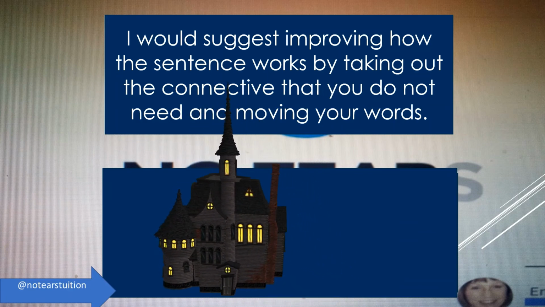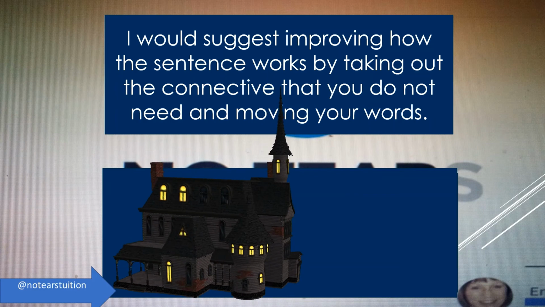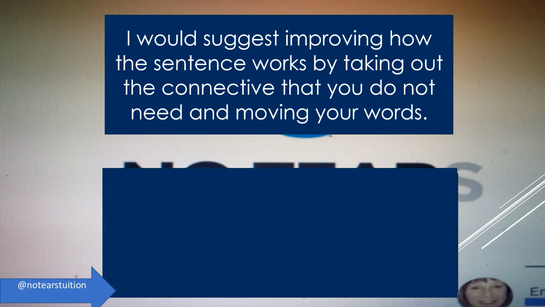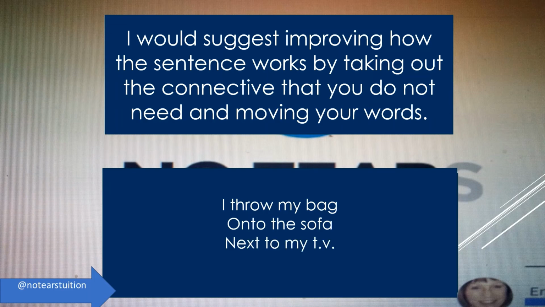The important thing is that before you reach the point of the exam, you practice within your own writing at how you redraft so you're happy with the type of structures you can write. We know that you have the information, I throw my bag onto the sofa next to my TV as I walk through the door. So you just have to decide, do you need all of that information? And if not, which parts would you omit?